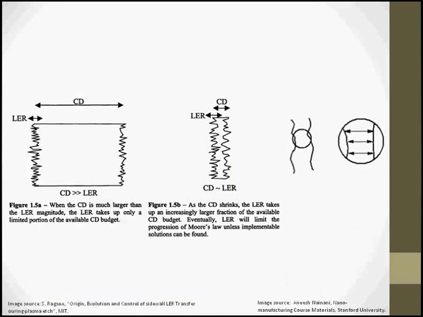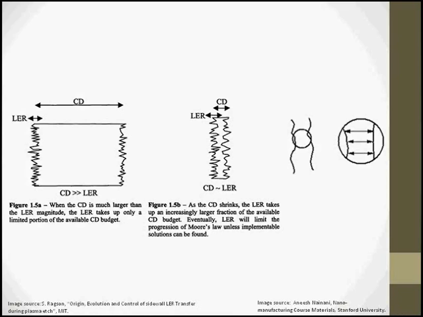Also of note, as Moore's law progresses, line edge roughness or line width roughness become a more significant portion of the CD budget. So back when we had 1 nanometer of line edge roughness on perhaps a 45 nanometer or larger transistor, this wasn't significant. But as we move towards 10 nanometer transistors and smaller, obviously the same amount of roughness becomes a growing percentage of the width, and it becomes more critical. It has more impact on the transistor's function.